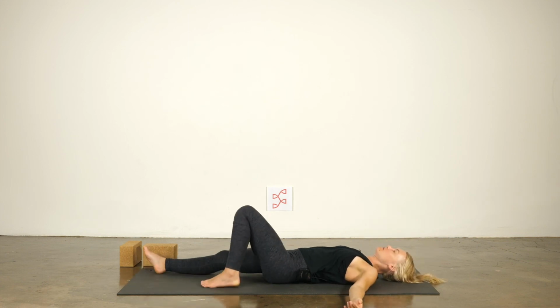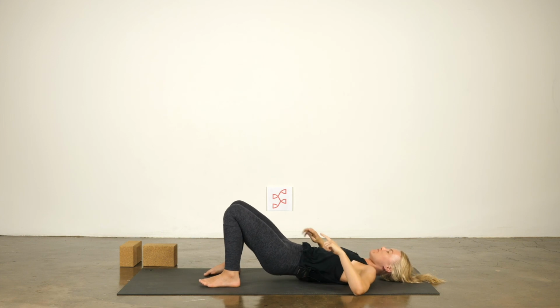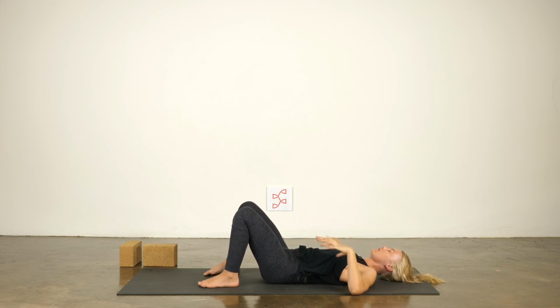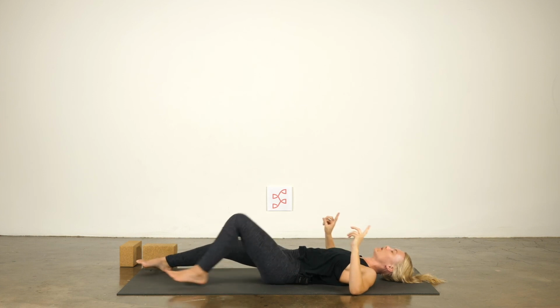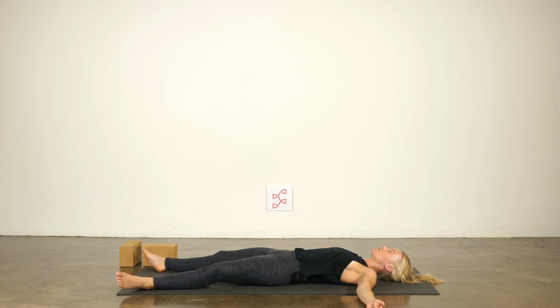I'd recommend pressing your feet down. You could bend the knees to press your feet down. Lift your hips up a little bit. Lengthen your tailbone forward. You're kind of rounding your low back, and then lower your hips back down. You're just giving yourself your own adjustment of lengthening your low back. And then you can reach your legs in front of you again and just allow the feet to splay open and have your arms on either side of you with your palms facing up.